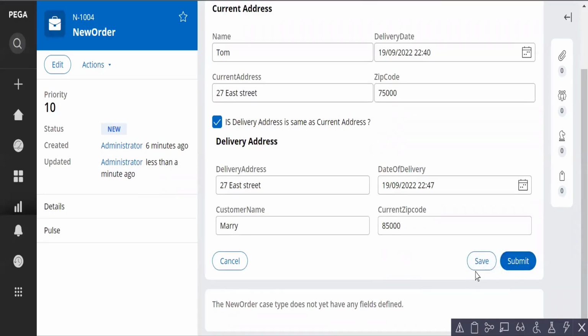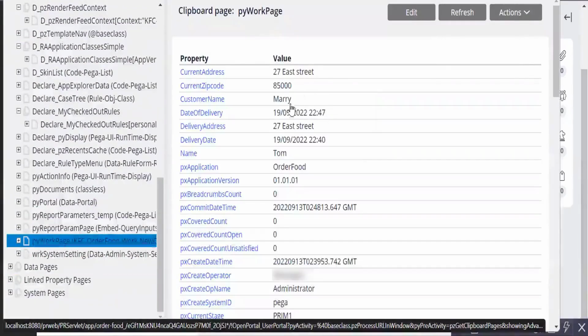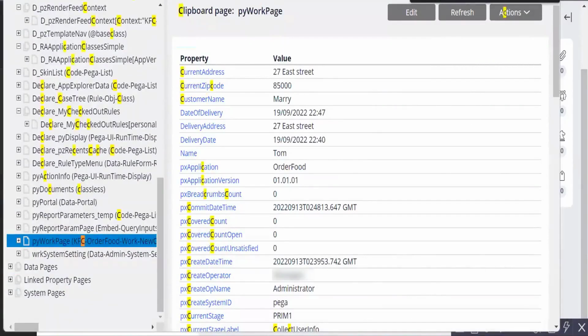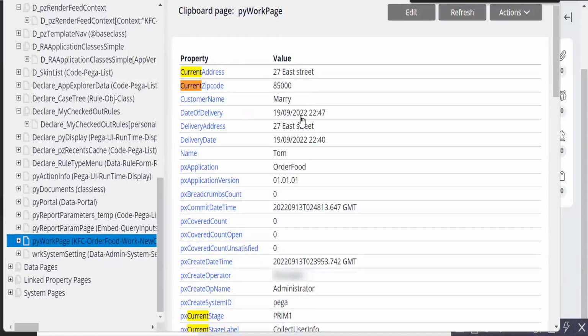Now check on the clipboard whether you are getting the data or not. It's coming. Is it coming? Yeah. It's coming, right? Yes. Now it's coming.